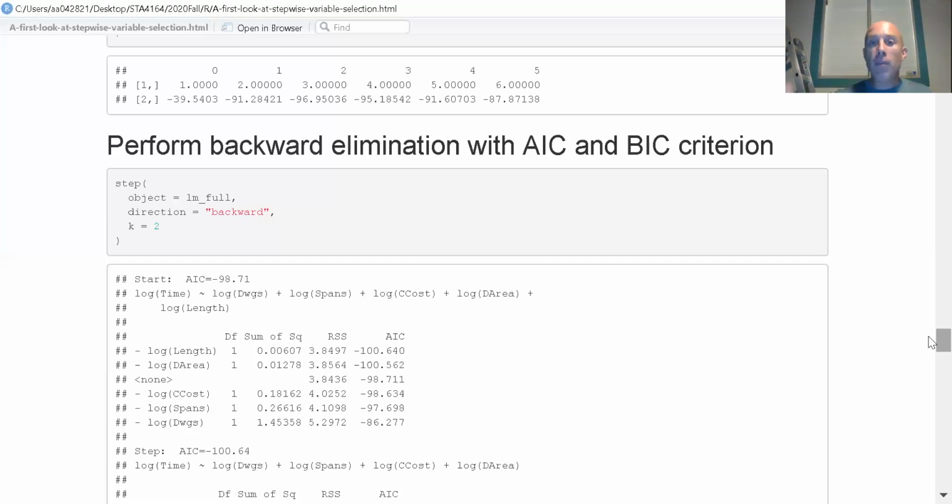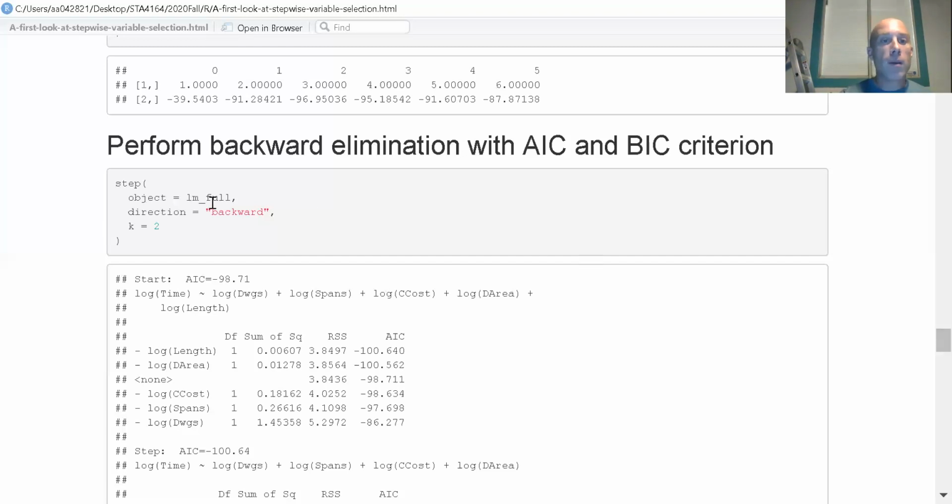I'm going to repeat this until I no longer improve my AIC or my BIC, depending on which one I'm using. This is called backwards elimination because I start with a model and then I eliminate a predictor, and then I eliminate another predictor, and another, until it's the best AIC I could possibly have.